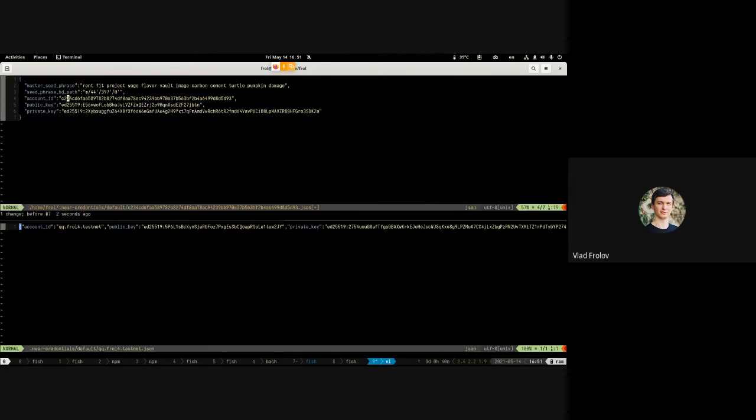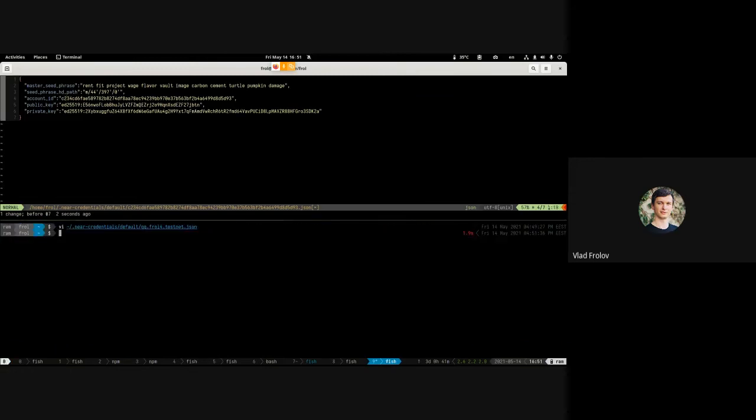And what I want us to look at is that account ID. So the tool just generated this JSON file. That's all it did. And as you can see, there is some account ID in place. I didn't enter any account name, but it is there.